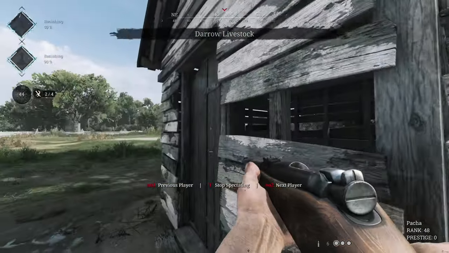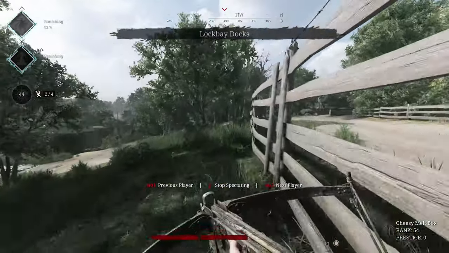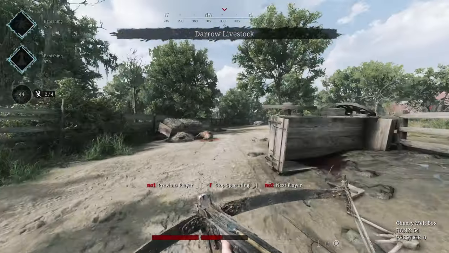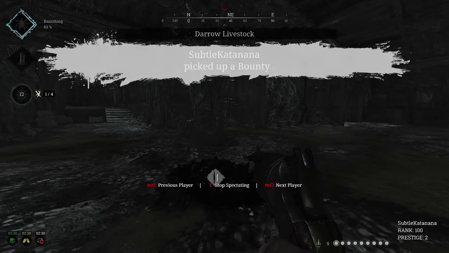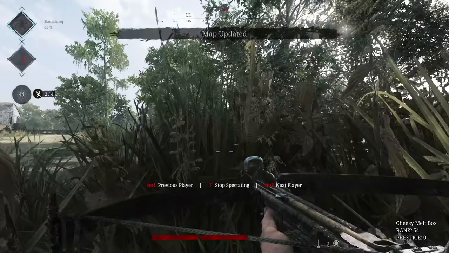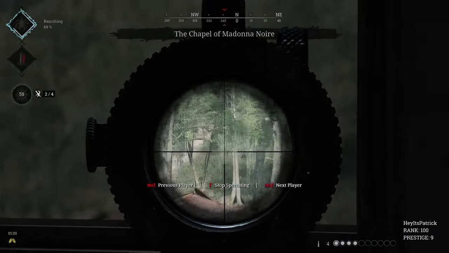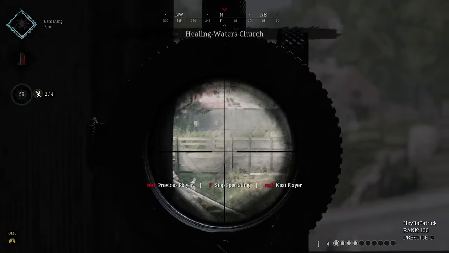Pacha is going to be on the backside of the team. Cheesy Meltbox is going to try to make it out. He gets shot at. Cheesy Melt and Pacha are going to regroup. Subtle Katana has the tokens to himself. Cheesy Melt and Pacha are now going to be sprinting forward a little bit, trying to move in. Hey It's Patrick's got a scoped weapon. He will be able to snipe them from a distance.